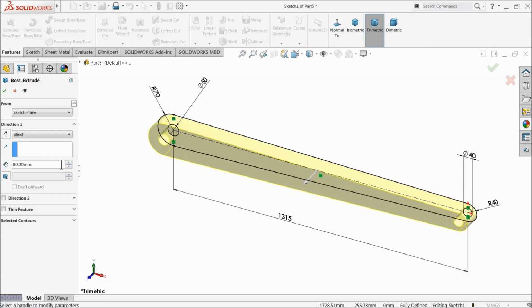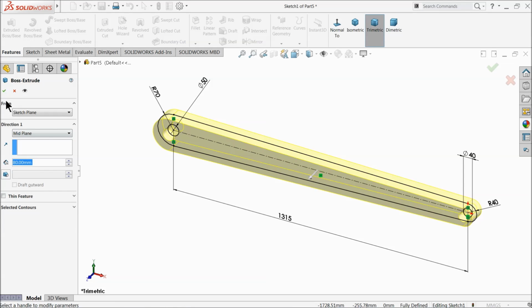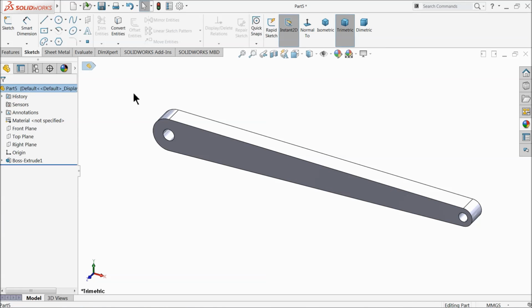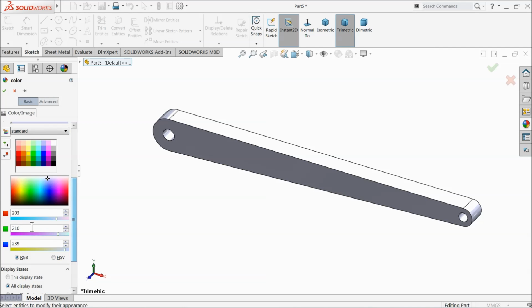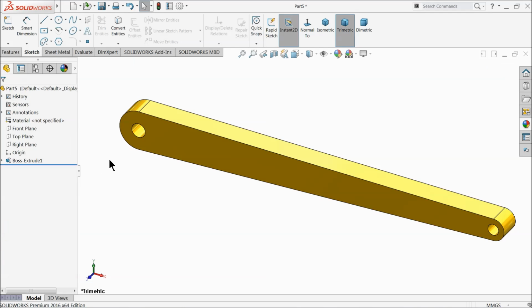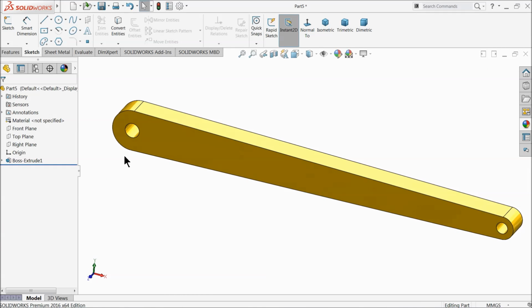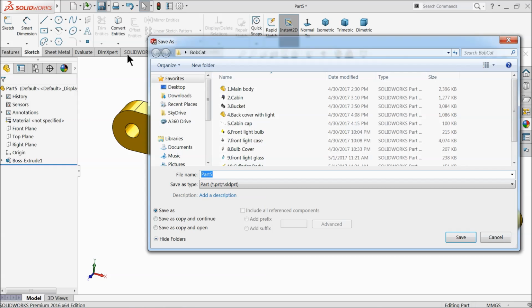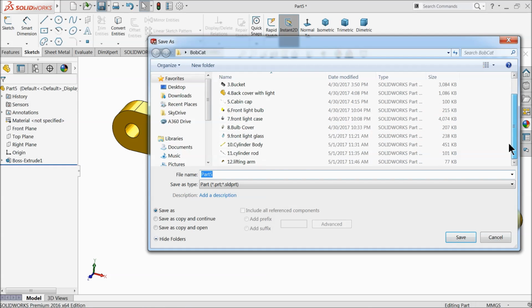Keep width 80 millimeter and end condition mid plane. That's it. Go to edit appearance. Select the RGB color 250 by 200 and 0. Okay, that's it. Let's save. Part number 13, lifting arm 2.